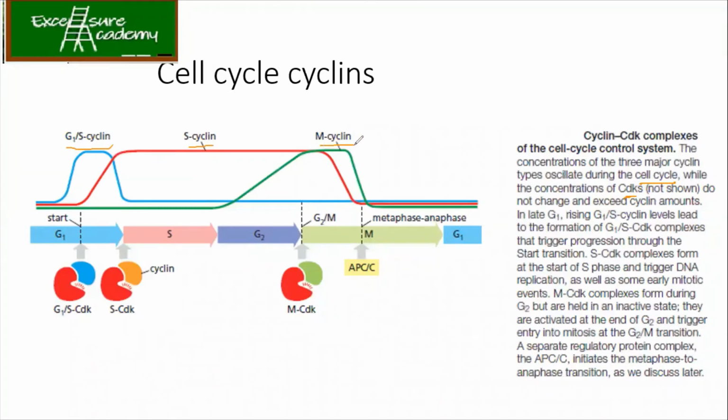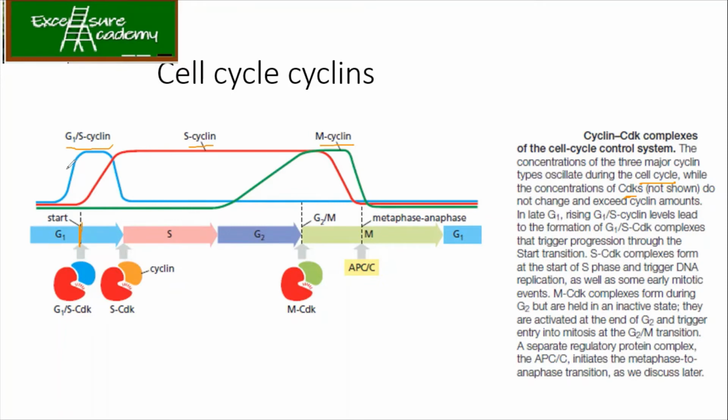Okay. Now in the late G1, as you can see, G1 starts from here, this is G1, right? This is your start restriction point. If you remember, once this is crossed, then only it's a signal that the cell should enter the S phase. Remember the restriction point or the start point we have discussed, right? So once this is crossed, then only the cell enters your S phase.